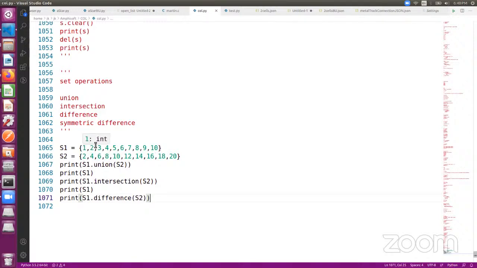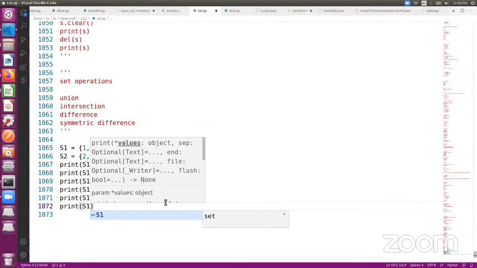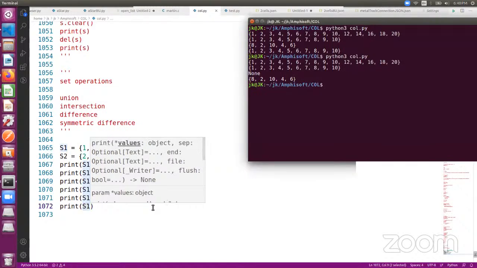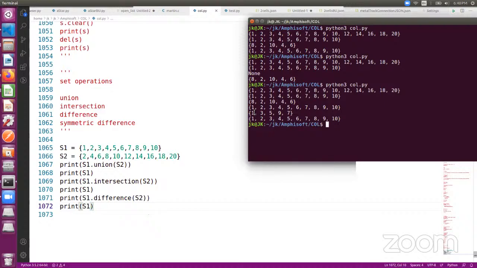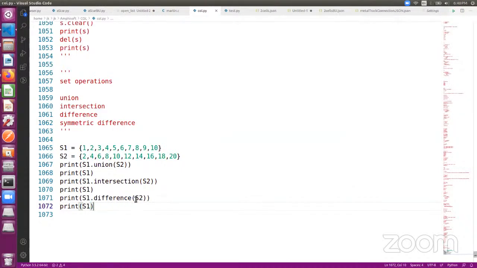They will be removed from the output of s1. So the remaining values are 1, 3, 5, 7, and 9. Are you able to follow? Okay, this is the difference. And again, you have difference_update which will update s1. That is understandable.